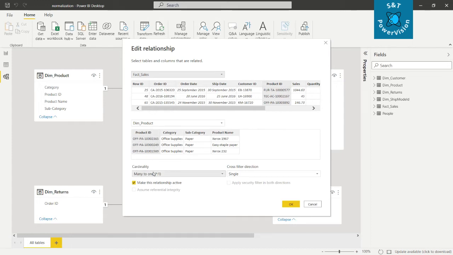So the cardinality we can check here: many to one, cross filter direction single. I will explain what the cross filter direction is. It is single, and one option is both. Here, single or both, and here you can make this relationship active. As of now I will keep it single.